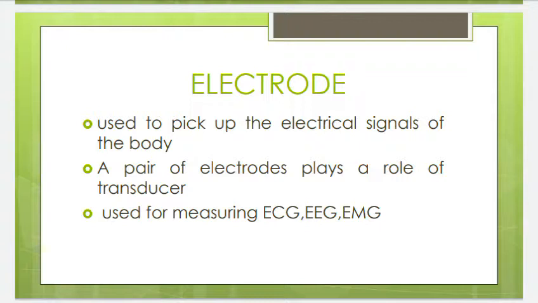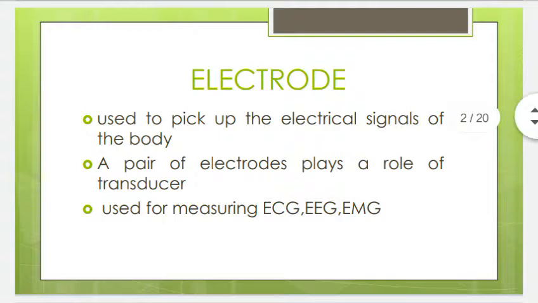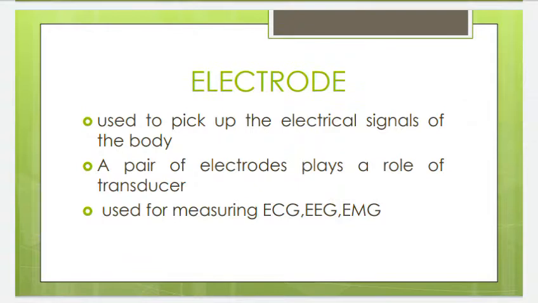This electrode acts as a transducer. What is a transducer? Can anyone say what a transducer is? It is used to change the ionic current into electronic current. You studied in the last video that this transducer is used to change the ionic current that is generated inside the body into an electronic current.